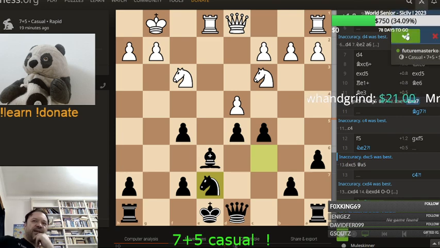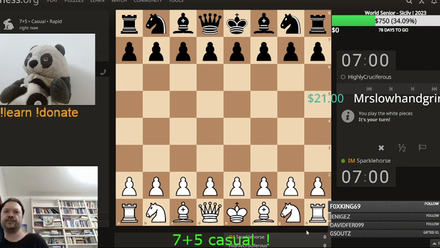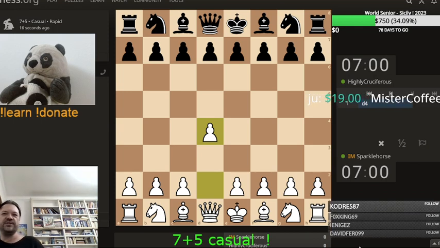I really don't. Okay, guys, last two games. I've got to go. Last two games. I don't know what I was doing. I don't know where I got that from. I swear to God, I just saw G6 in the same structure last week, and I thought it was the move.